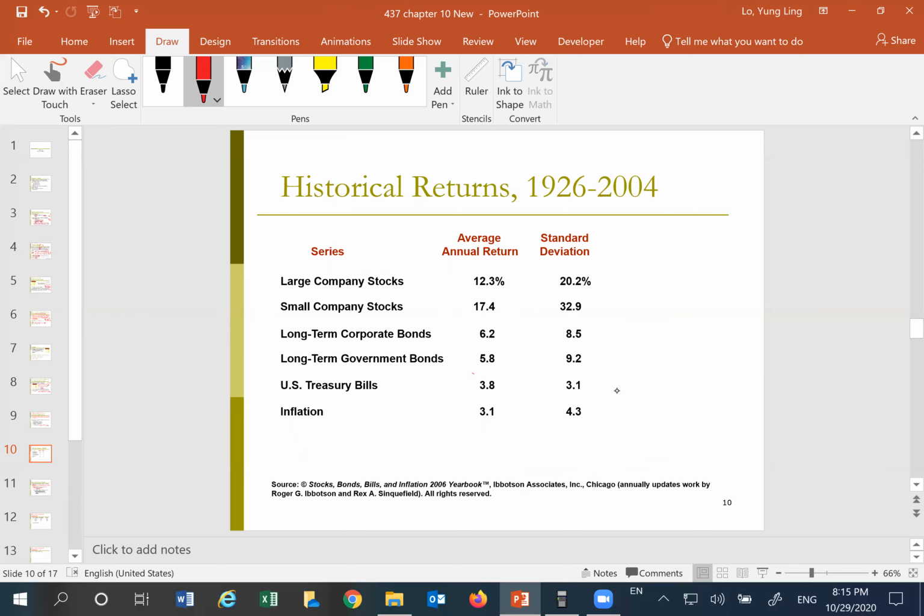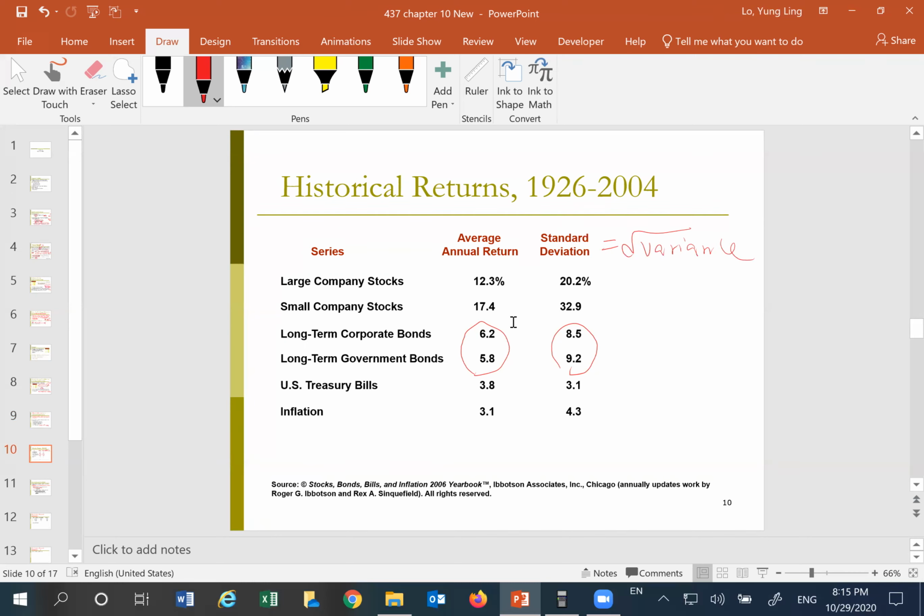So if you compare bonds here, their return and their risk, total risk is measured by standard deviation. You can use either variance or standard deviation. Well, we know standard deviation is just the square root of the variance. So if asset A has higher standard deviation than B, then it should also have higher variance than B. And that's why you can use either one of these two statistics to measure total risk, even though standard deviation is more popular than variance.